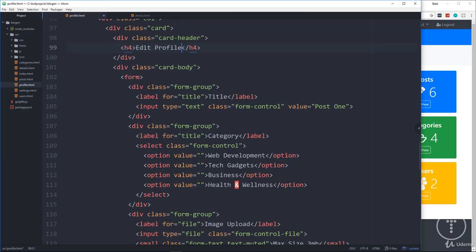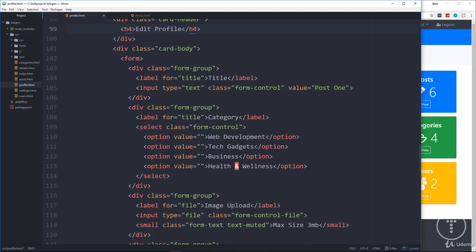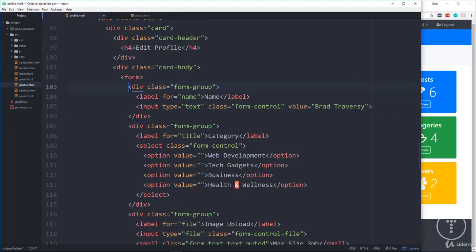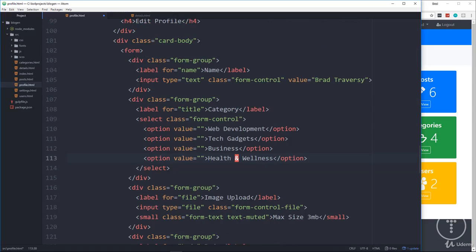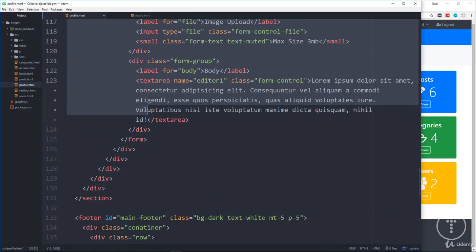And let's see what we want to do here. So we're going to have a form. First field is going to be the name, so we'll change this to name. And let's see, value, I'm just going to put my own name. Okay, next one's going to be email. So what I'm going to do is copy this form group, and I'm actually going to get rid of the rest of them. So we have our name form group, and then let's get rid of these.